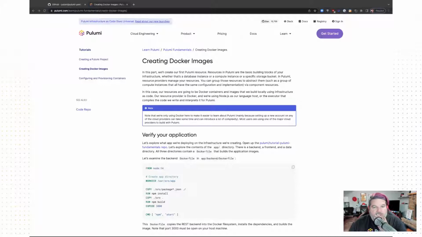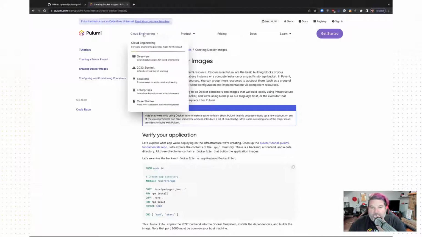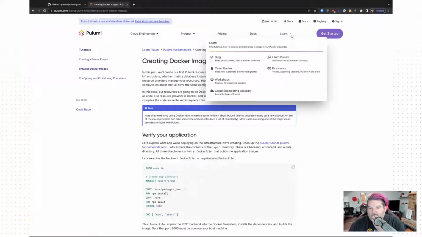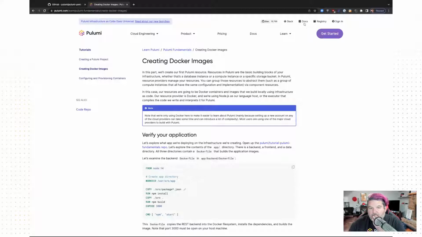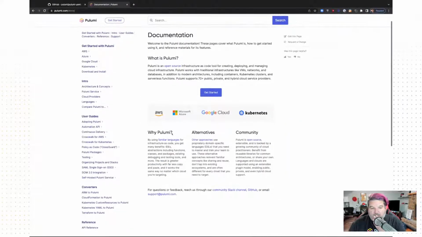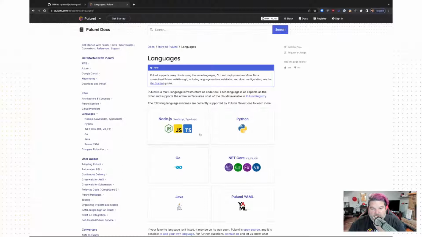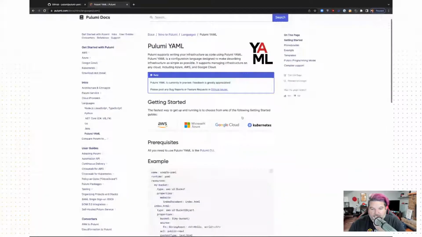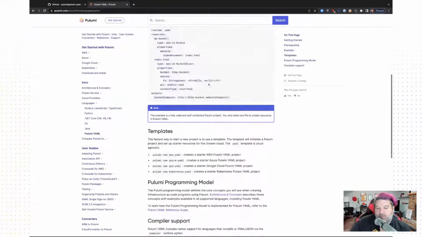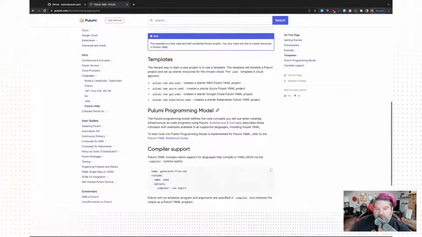All right. Well, what else can we learn about YAML? Let's see. Let's look at languages. Let's read more about YAML. Okay. So we talked about the getting started. We had the different templates.